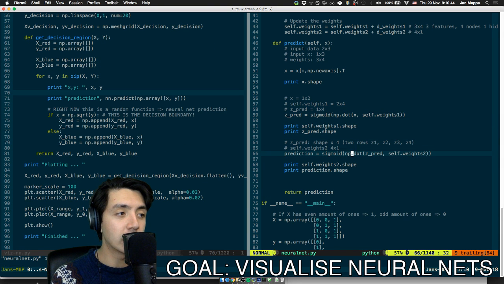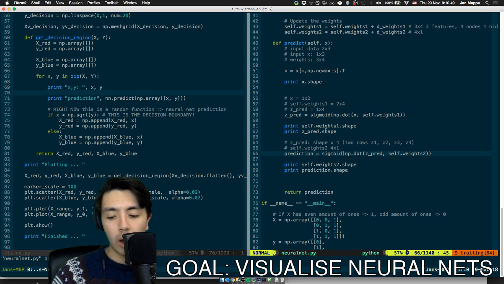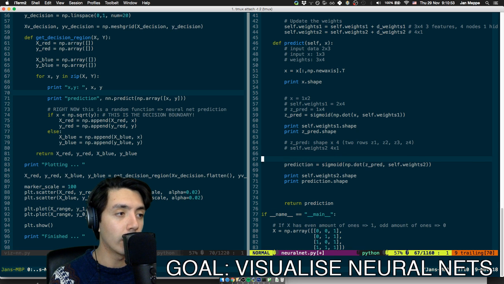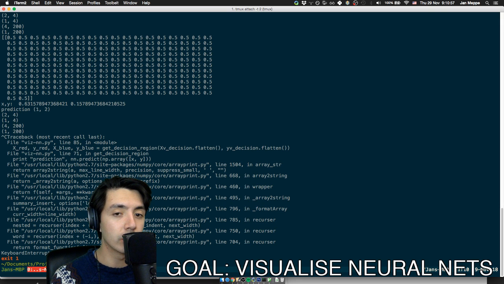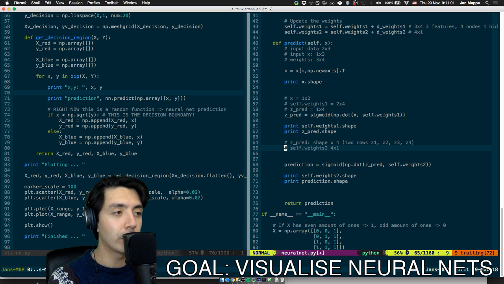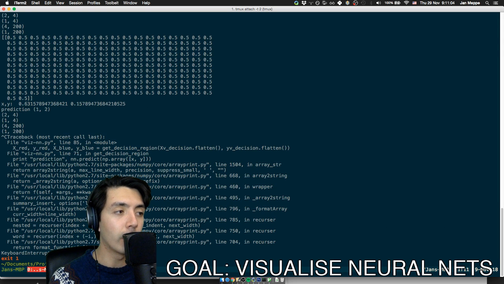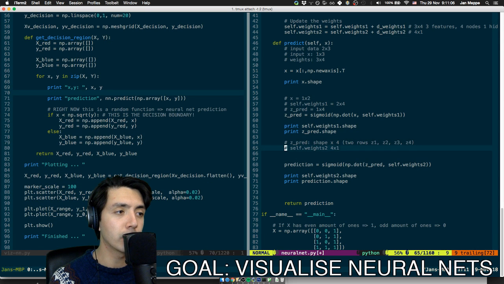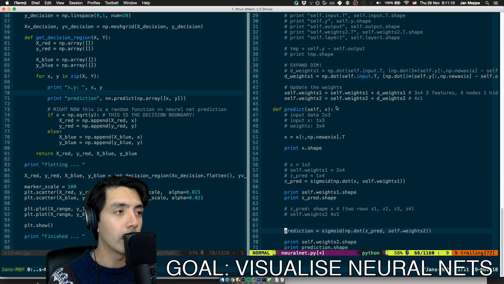Then we do the sigmoid of the z-pred and the self weights 2, where the self weights 2 are 4 by 1. So self weights 2 are 4 by 1, which is not true. I repeat, self weights 2 is not 4 by 1, but instead it's 4 by 200. So something went wrong there.